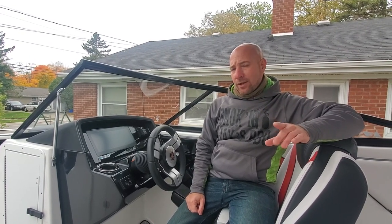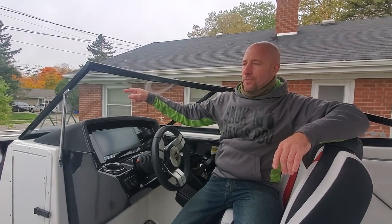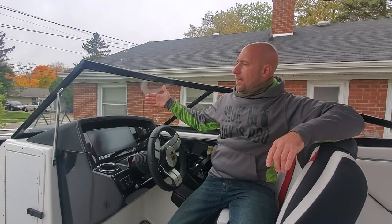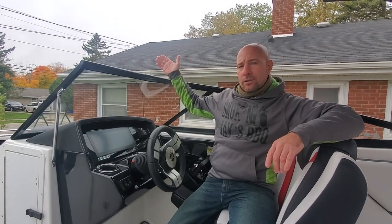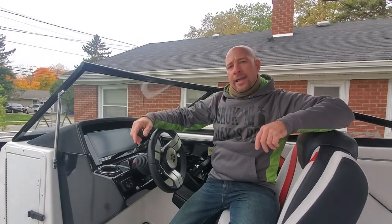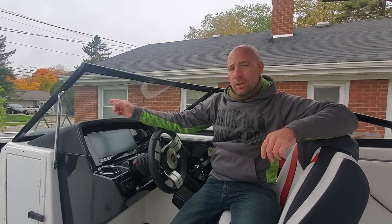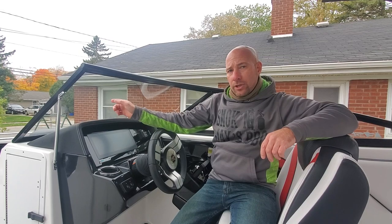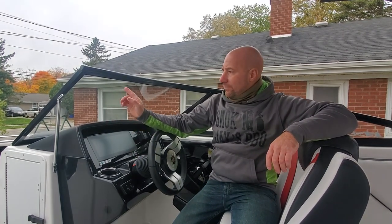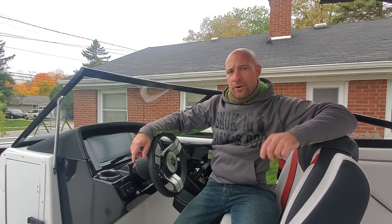There's another thing that we're going to probably do next year, and that is put a cleat in the very center of the boat, because when you anchor it, your front cleats are really off to the side. You're really pulling your anchor from a sideways, kind of a weird angle. And I know that on the new 25-foot boats, they put a cleat right in the middle inside of that locker for you to hook your anchor on. And I'm pretty sure we're going to add one of those next year. And if we do, we'll show you how we do it. But these are, in my opinion, the five things that you need on your Yamaha boat.